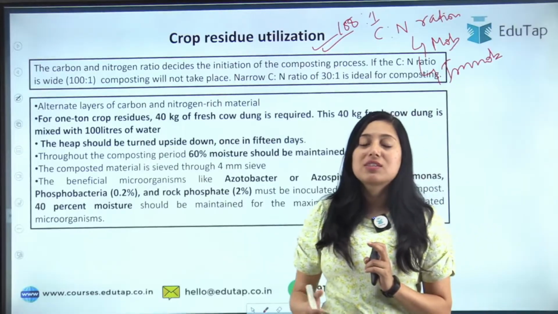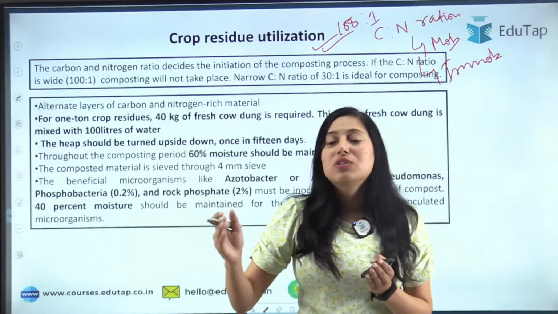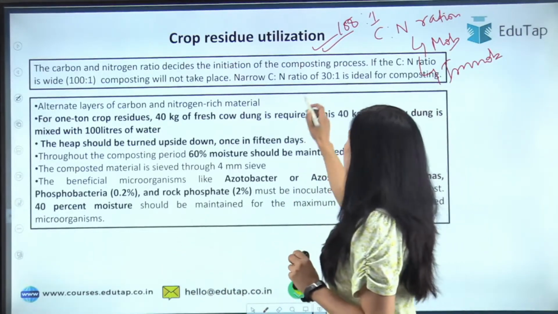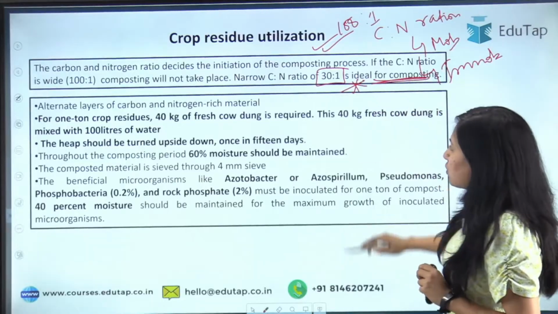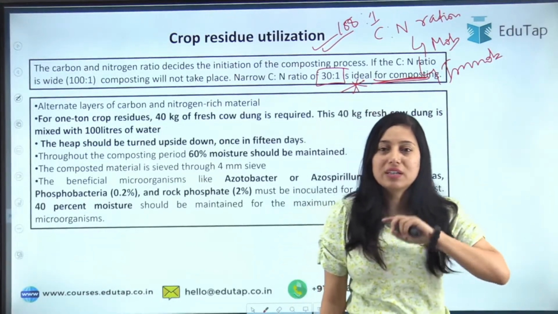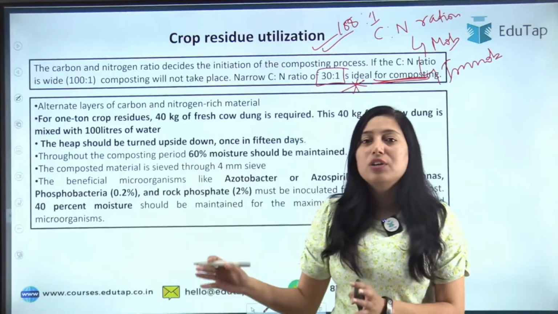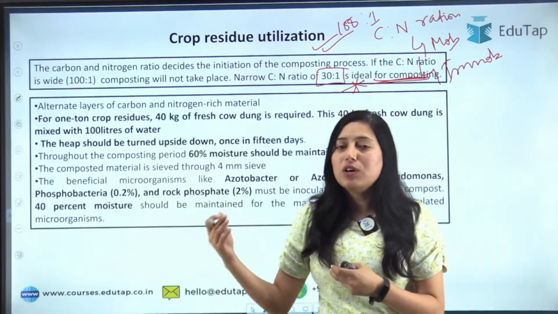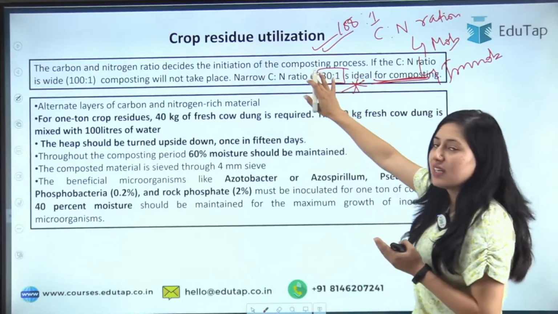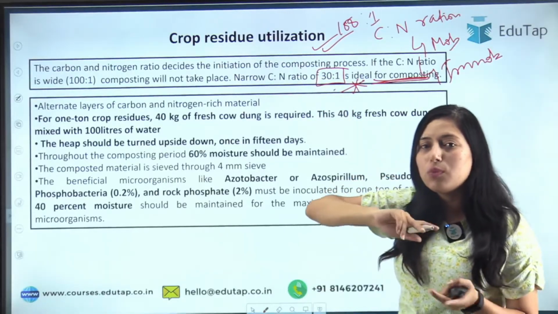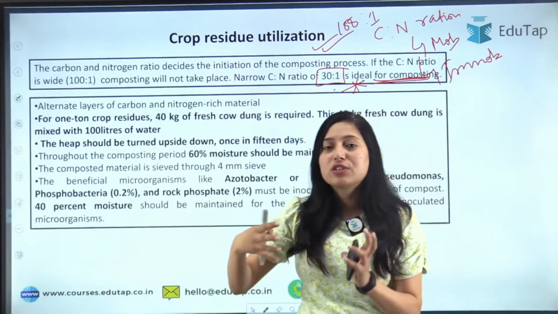Now with the composting process, with decomposition, when we provide sufficient time to decompose that particular straw, this brings down the CN ratio, and the optimum CN ratio of your compost is 30:1. Just remember this, it is very important to know that the ideal CN ratio for composting is 30:1. If a waste material has a wide CN ratio, for example 100:1, and we allow it to decompose, the CN ratio will start decreasing with time. The ideal CN ratio is 30:1. With this, though both processes, immobilization and mobilization, go on in the soil, mostly your nitrogen will be released for the plant.